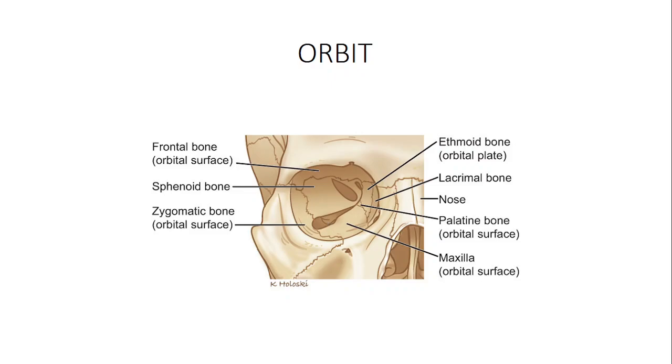Now let's draw our attention to the inferior orbital fissure. It also helps in transmission of certain important structures. These structures include the maxillary nerve. It also helps in transmission of the pterygoid nerve, and the pterygopalatine nerve. The last but not the least structure it transmits is the inferior ophthalmic vein.